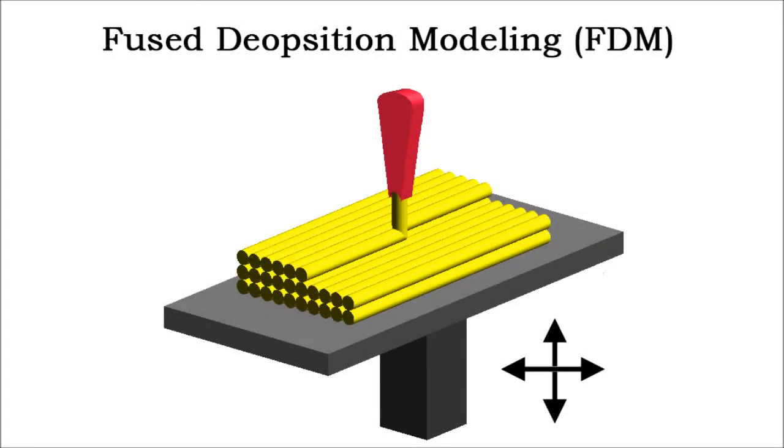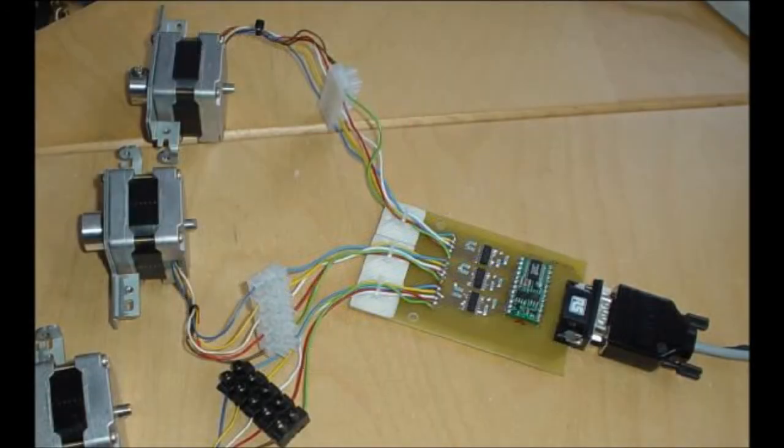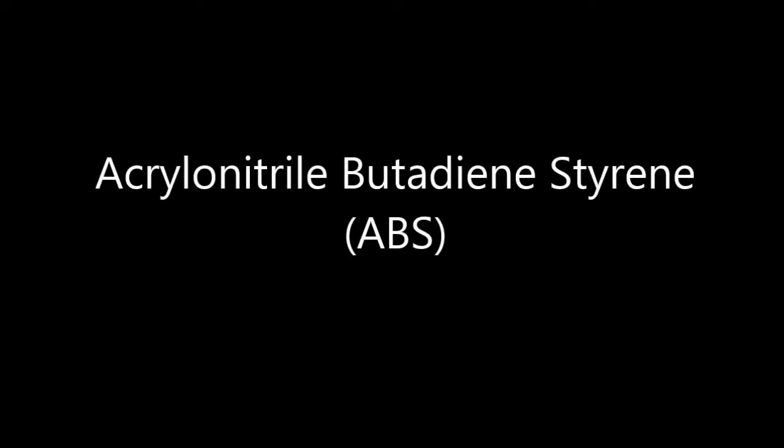The model or part is produced by extruding small beads of thermoplastic material to form layers, as the material hardens immediately after extrusion from the nozzle. Stepper motors or servo motors are typically employed to move the extrusion head. It uses various polymers, like acrylonitrile butadiene styrene (ABS), polycarbonate (PC), or polylactic acid (PLA).